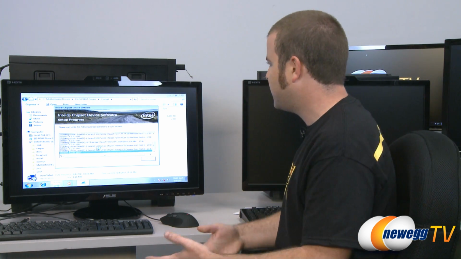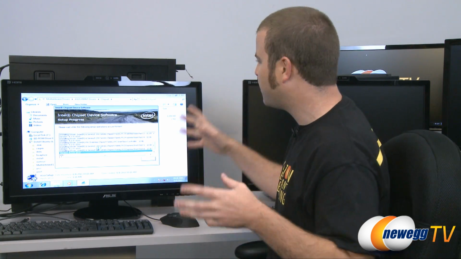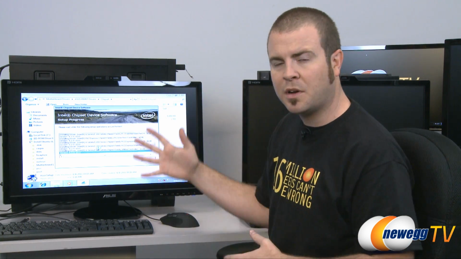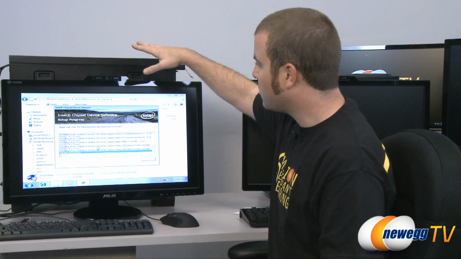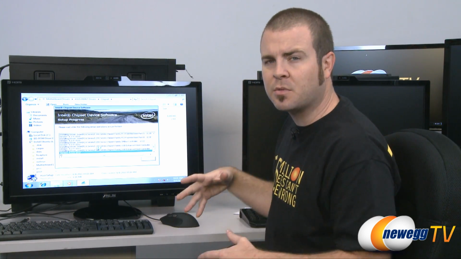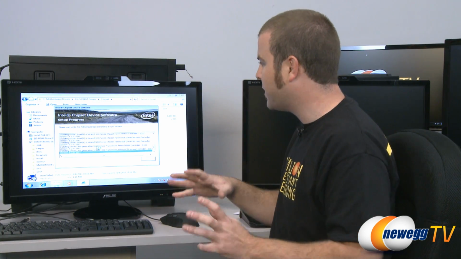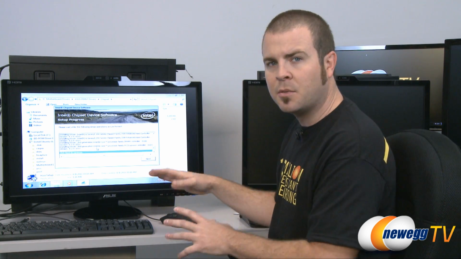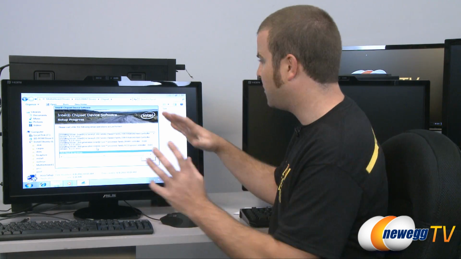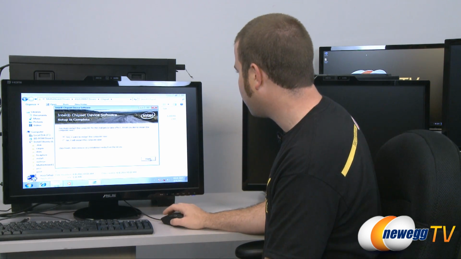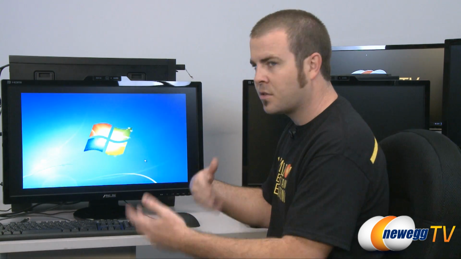Now bear in mind, guys, as you're installing these drivers, I have just picked the bare minimum drivers that you will want to install. This motherboard here does have some additional hardware such as a RAID controller, and you will want to get the drivers for those things as well. But for the purposes of this tutorial, I'm just keeping with the bare minimum stuff that everyone will need, and you will also be prompted for restarts throughout the process.